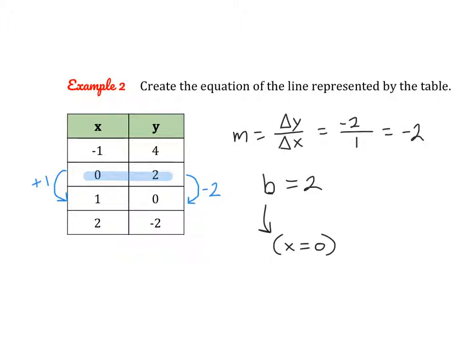Now be really, really careful. It'd be very common for me to see a lot of students say that this is my y-intercept because they see a 0. However, this is actually an x-intercept. Remember, for y-intercepts, we only want a y value, so it's when x is equal to 0. So our b is equal to 2 in this case. So be really, really careful finding your y-intercept. There might be a number in there to trick you. So I have m and I have b, so now I just need to do y equals mx plus b. Y equals negative 2 times x plus 2.